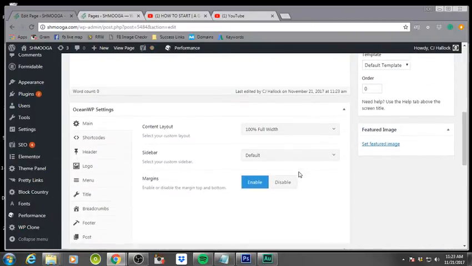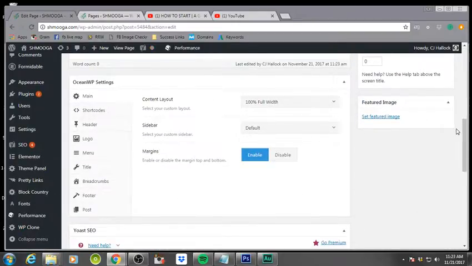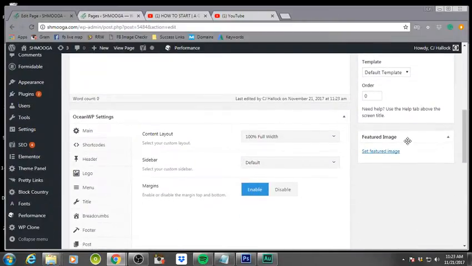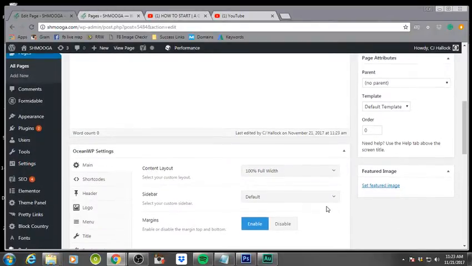And there's one thing I just saw that reminded me that we didn't do this on the homepage, and that is your featured image. So I have it on my Kanban board to start on the featured image video. That's probably going to be one of the next things I work on after these next 2 or 3 videos, once I get the SHMOOGA site built. We're going to cover that, and I have a Photoshop template, and I'll show you how to edit that without Photoshop, in case you wanted to use something like Pixlr or one of the other sites that will let you edit Photoshop files without having Photoshop.